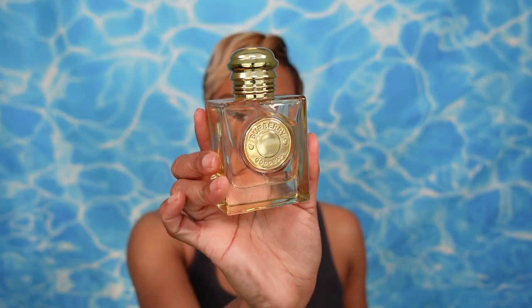Fragrance of the day is literally the fragrance I am reviewing — Burberry Goddess. I picked up the 1.6 fluid ounce size, which is the 50ml. You know your girl likes a 50ml bottle. They did have other sizes available, which I'll get into in a minute, but yes — that's the fragrance of the day and I am wearing it.